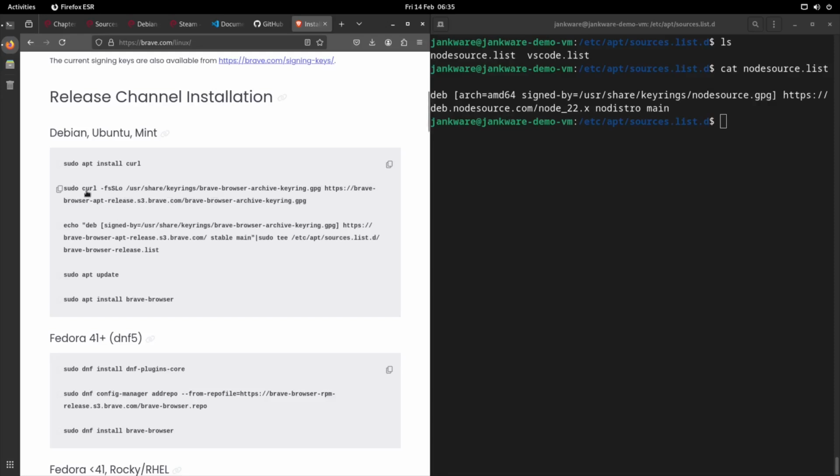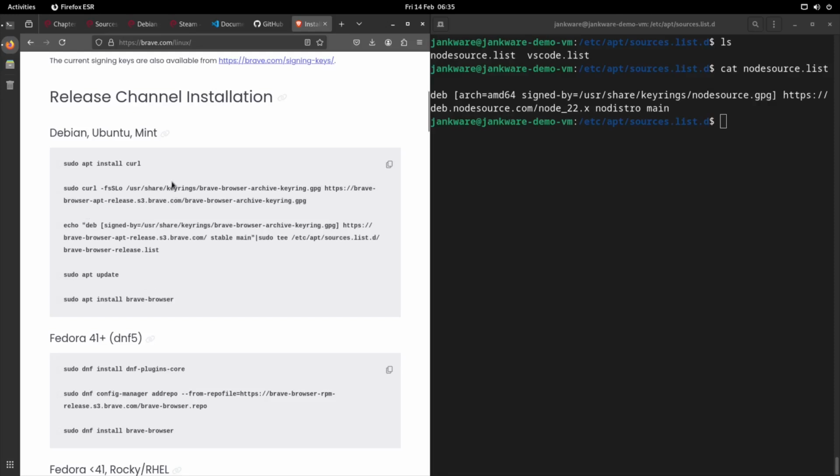And what this does is it looks like it installs a keyring. Okay, that's fine. And then it basically adds a new sources.list file essentially, and then sudo apt update and then sudo apt install brave-browser.